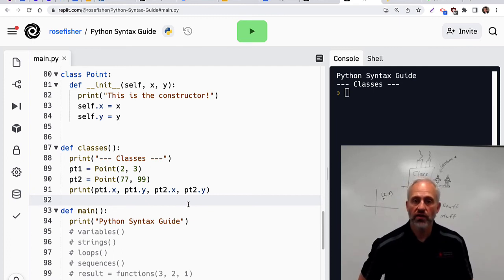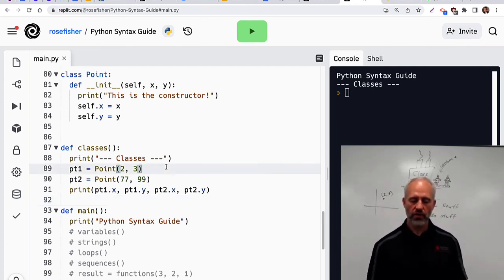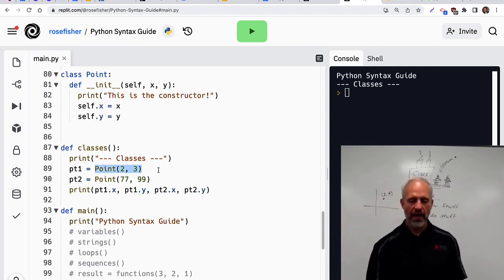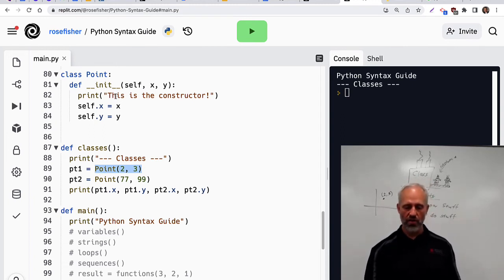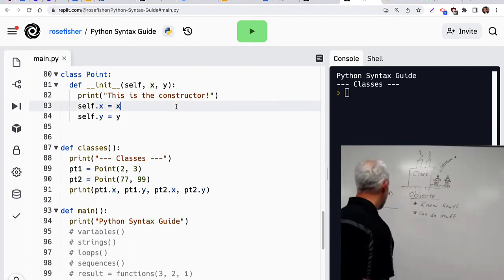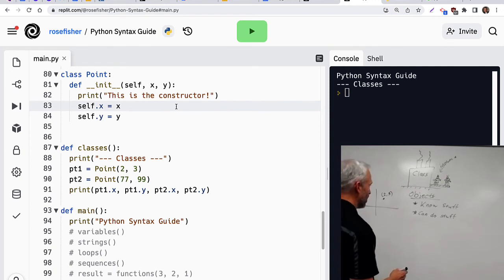What I'm doing here is a lot of complex code, right? I am creating a point called point 1. It's got the name point 1. I'm placing an order with the point factory. I'm saying, hey, give me a point. I want it at 2, 3. And so at the point where I call this, it calls the constructor, and it's going to say the words, this is the constructor. And what it's going to do is take that 2, which is currently the value of X, and save it off to something it knows forever. And this is what's called an instance variable.